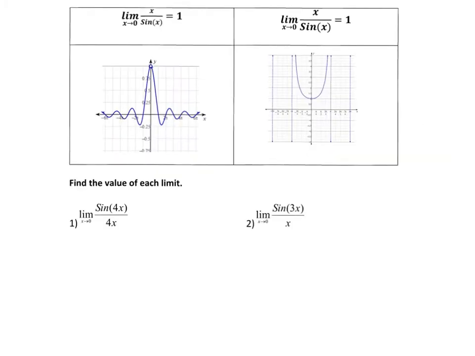All right, so now those other two definitions that I was talking about. Here's the graph of x over sine x. If I asked you to find the limit graphically as x approaches 0, you would check the limit from the left and the limit from the right, and you would just see what's happening. So the limit from the left, where is this graph approaching? And the limit from the right, where is this graph approaching?